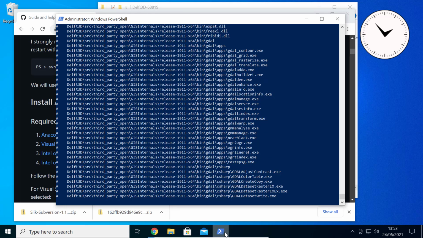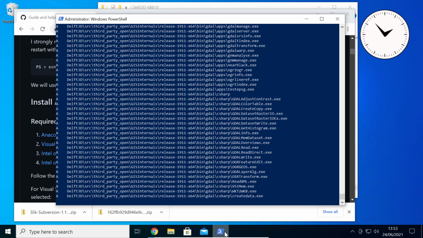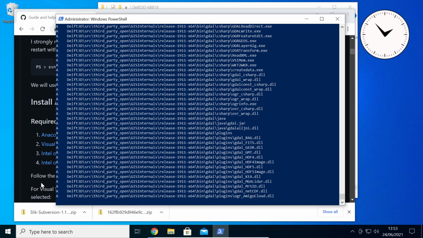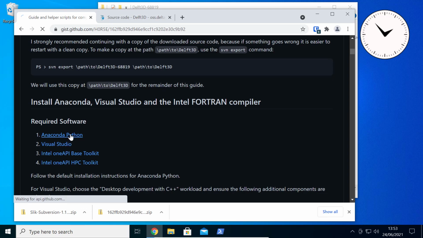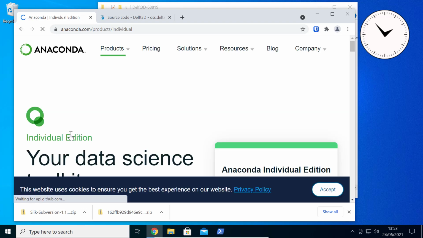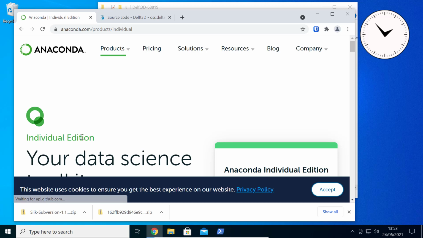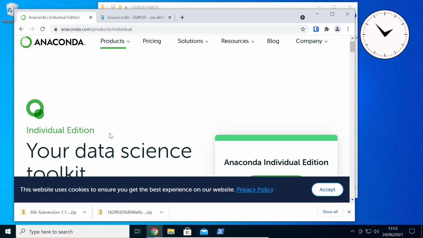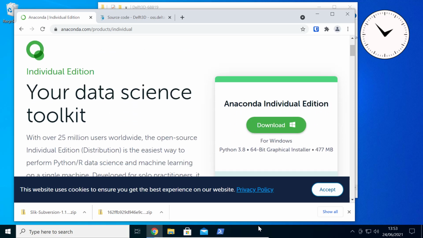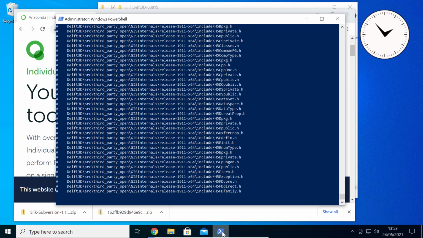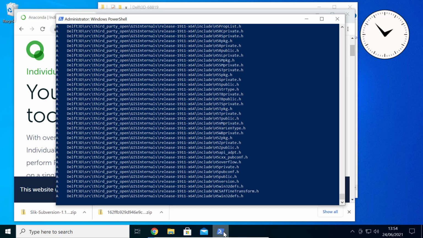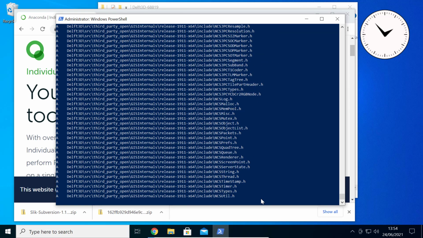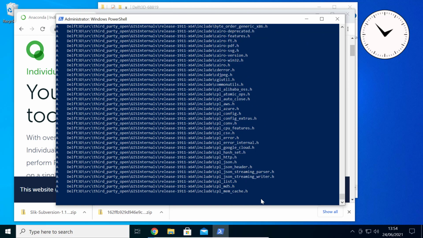I'll just check how my export is going. It's still copying files, so we'll just move on. I will wait for this to finish so I can put a clean time marker on here so it doesn't get confusing.